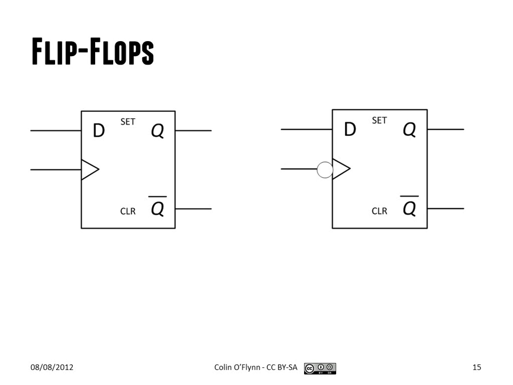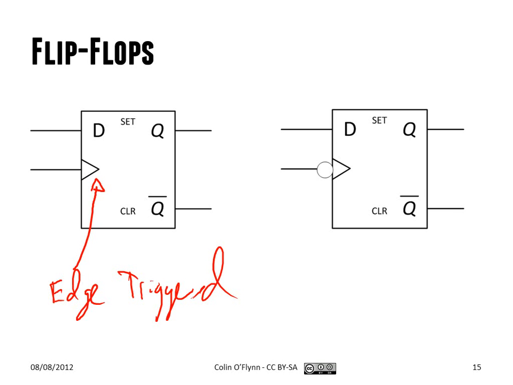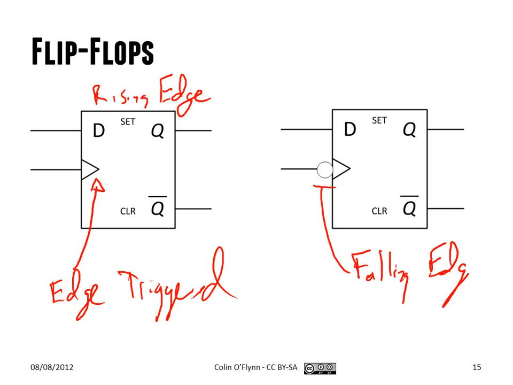So with a flip-flop, we have a schematic symbol that looks like this. Critically, how you know it's a flip-flop is this triangle here, which means edge triggered. The one on the left is rising edge triggered. This one, because we have the inversion symbol, is falling edge triggered. So on every rising edge of the clock, the data at D will be sent to Q. On the second one, every falling edge, that is to say when the clock is here, any data at D is sent onward to Q.